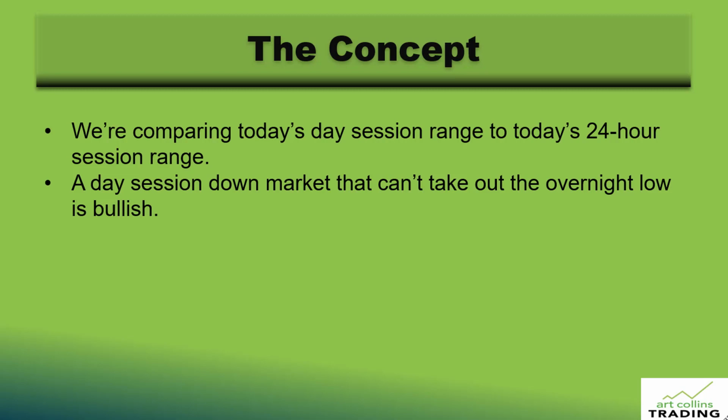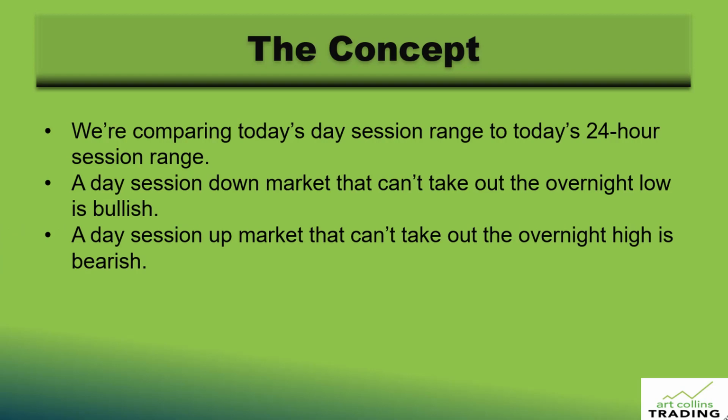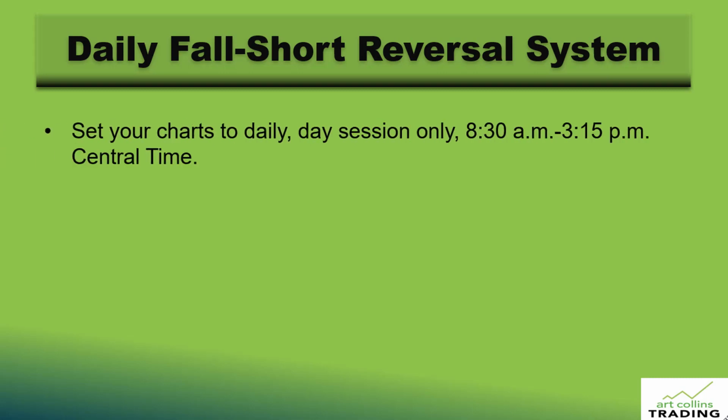A day session down market that can't take out the overnight low is bullish, and a day session up market that can't take out the overnight high is bearish. It's not exactly what our formula is going to do, but that's roughly the concept. By the way, it's something I thought of instantly and looking for something to explore. It's always rewarding when you get confirmation of exactly what you expect.